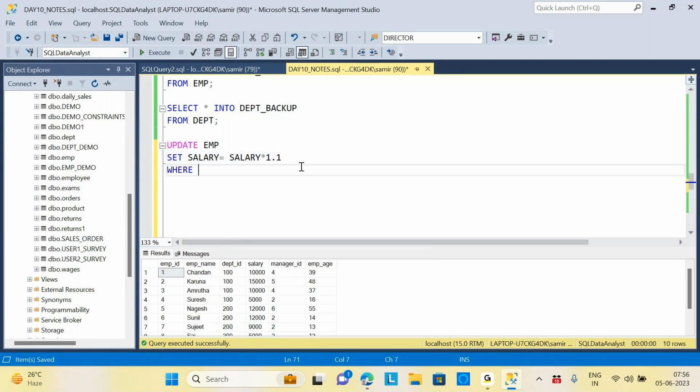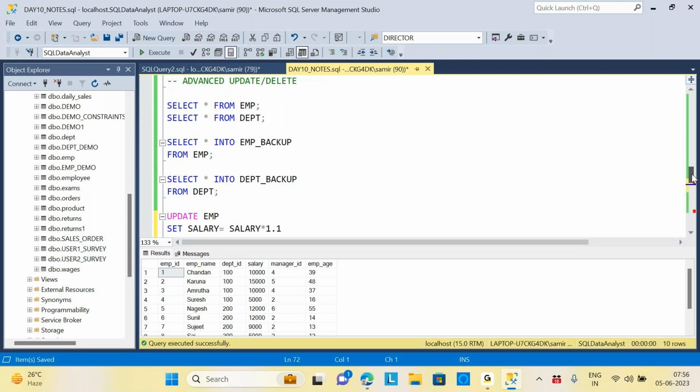So after that I can put a where condition. Let's take, I want to do this increment of the salary by 10% for the department analytics. How will I do it? Do I have any analytics information on the employee table? You have to join a table. Which table do I need to join? Department. That information is in my department table.